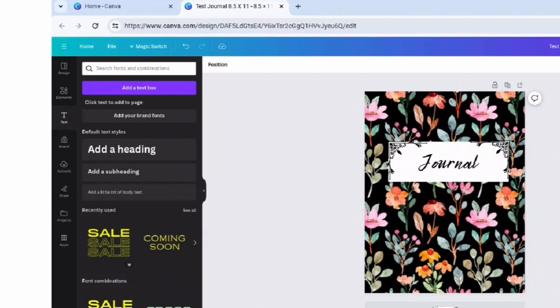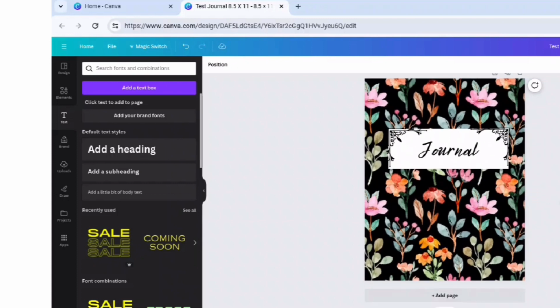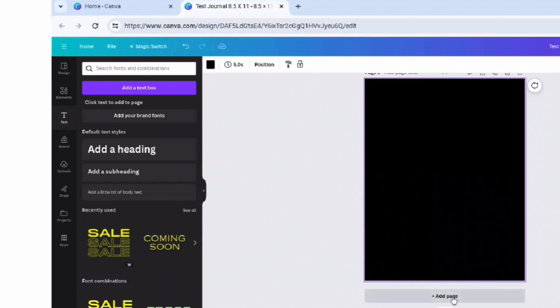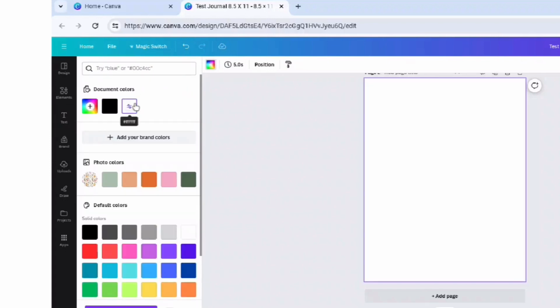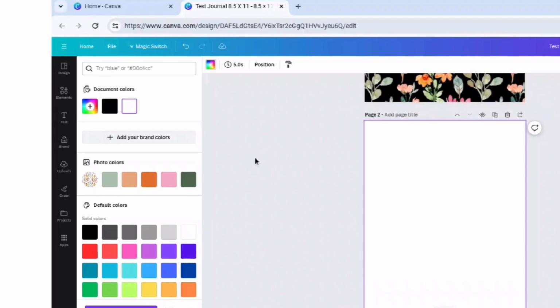That looks good. So now that that's done, we're going to click Add Page. And we're going to change that to white because that really wouldn't be a good journal page to be black, because it's time to add the interior. So now we're going to go back to elements.